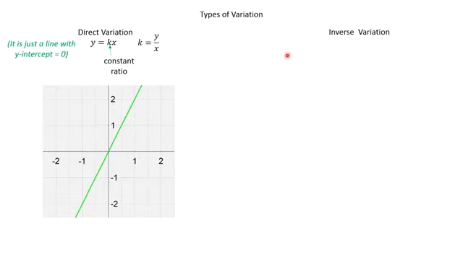This is where we're going to get something that's a little bit different. Inverse variation, instead of y equals k times x, we're going to have y equals k divided by x. So here, this is new because x is in the denominator. And we still have k. This time it's called our constant product, because if we multiply the x over, we get k equals x times y. So x times y will always equal the same number. And again, we'll see that in just a second. In fact, we'll see that now.